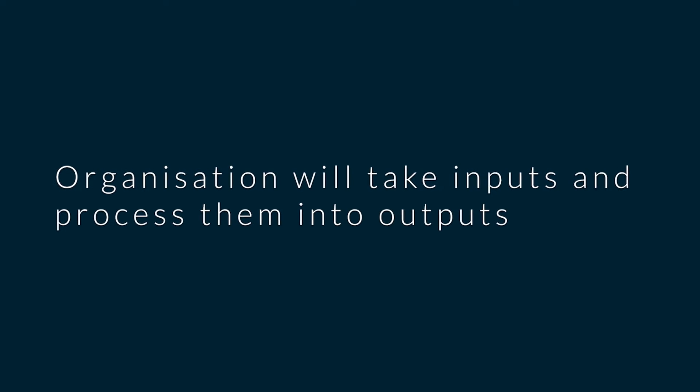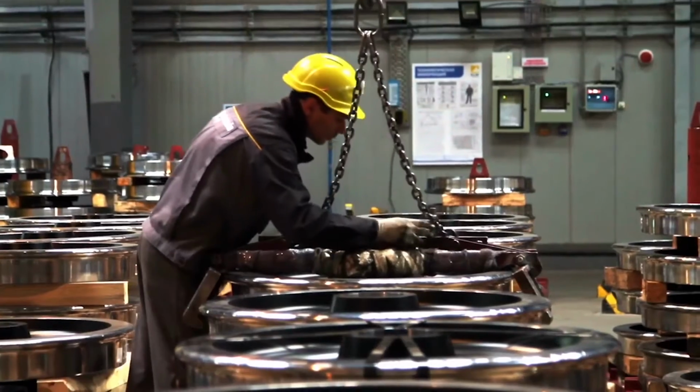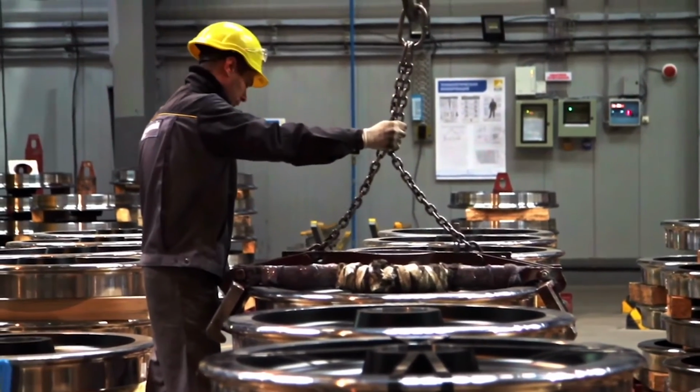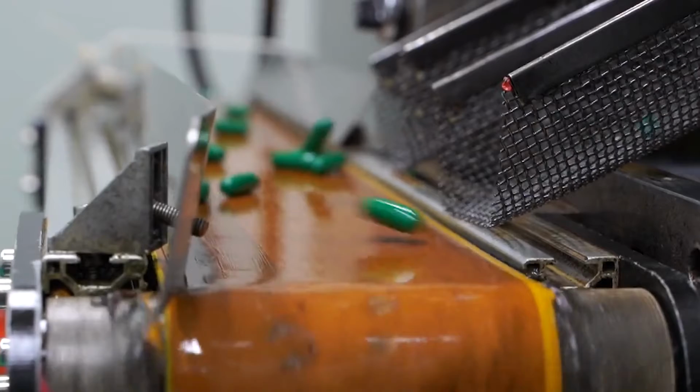So an organization will take inputs and process them into outputs. So in this case, you're going to have inputs, like raw materials, which are processed into the goods or services that the customer buys or that you buy. So that entire thing is a chain, and in that chain, we need to create value. The transformation of inputs into outputs will consume resources such as finances, raw materials, workforce management, equipment, and buildings. And again, doing all that doesn't really mean that the business is going to be profitable. You can do all that and still incur a loss. Again, as I said, it all comes down to value.